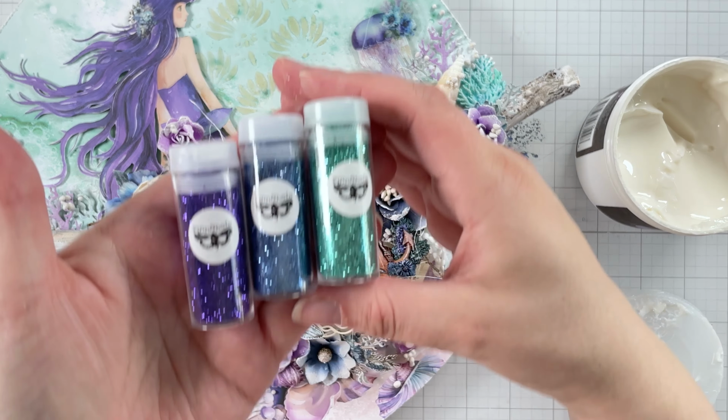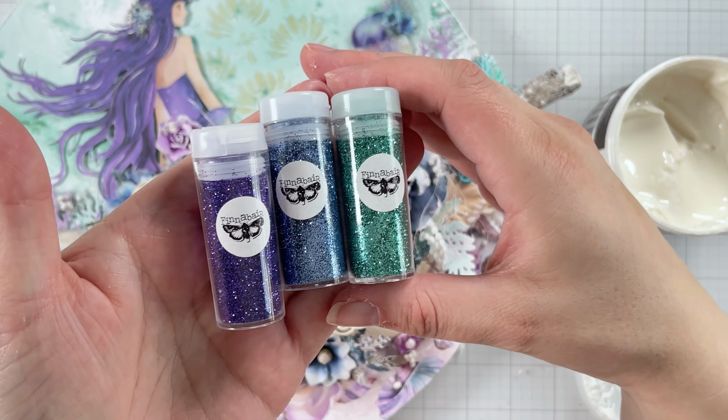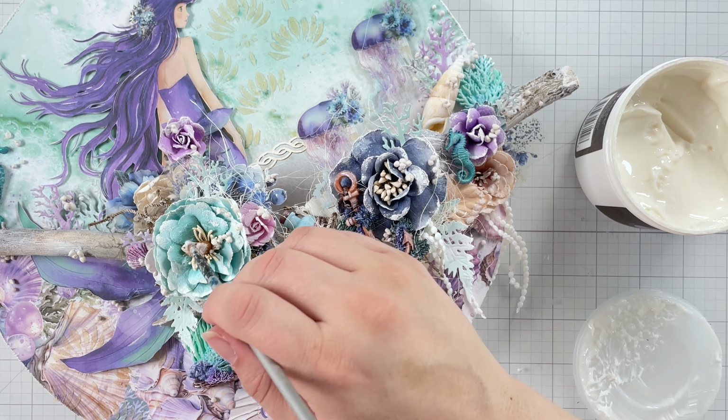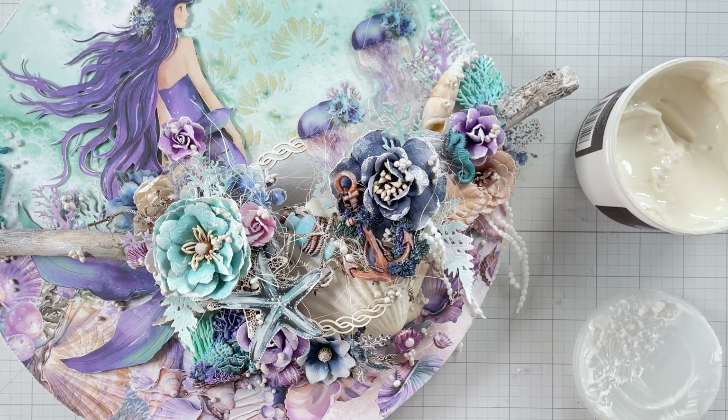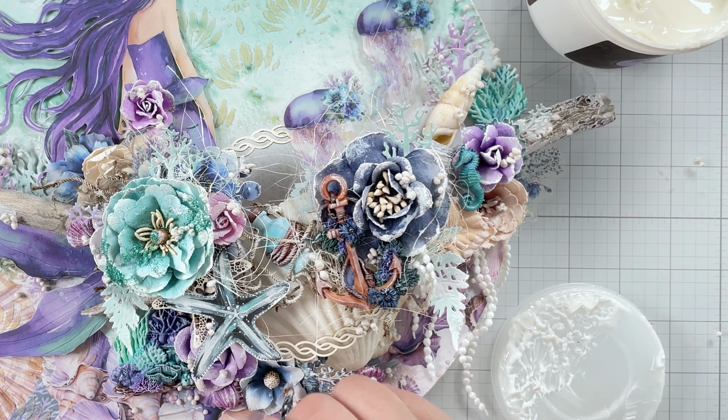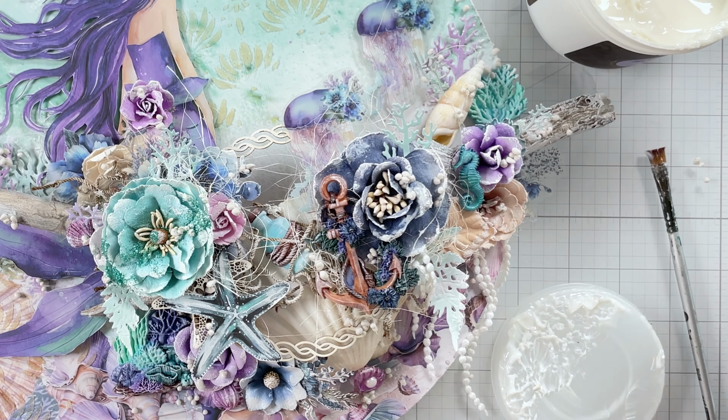Using the same gel, I apply 3 colors of glitter to some of the flowers. Be sure to tap off the excess onto a piece of paper and pour that back into your glitter tubes for more projects, or pour all 3 into a jar for a custom party mix.